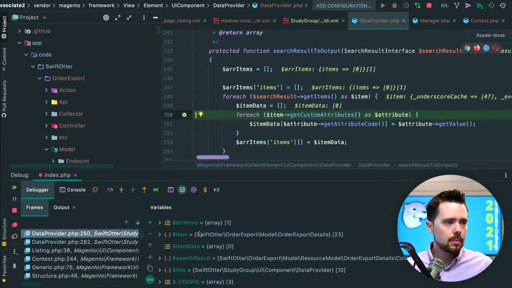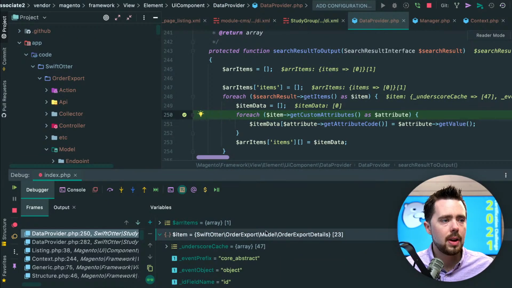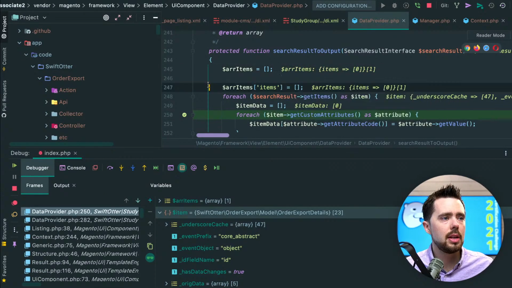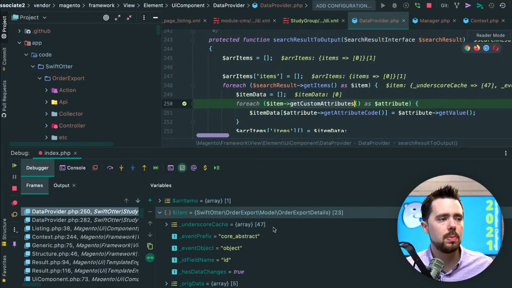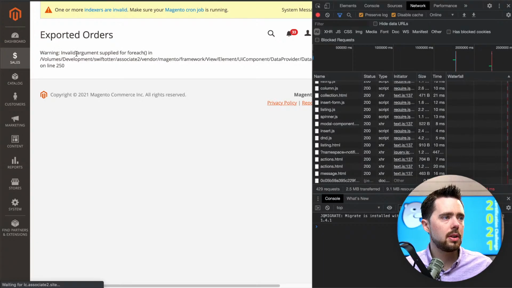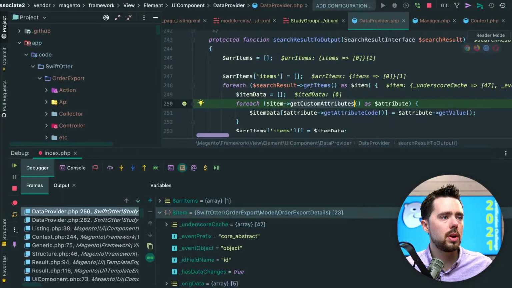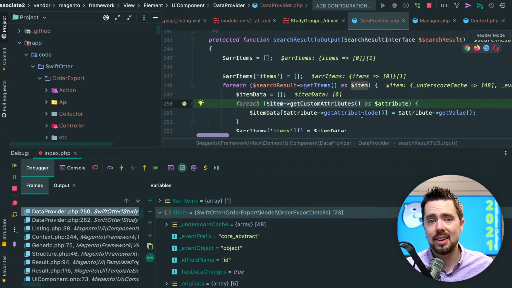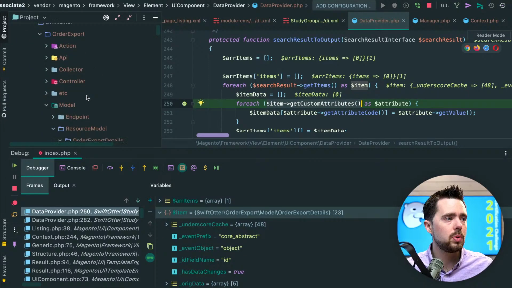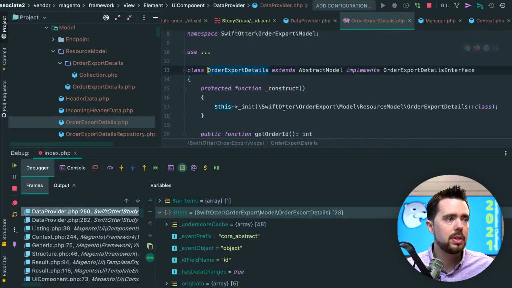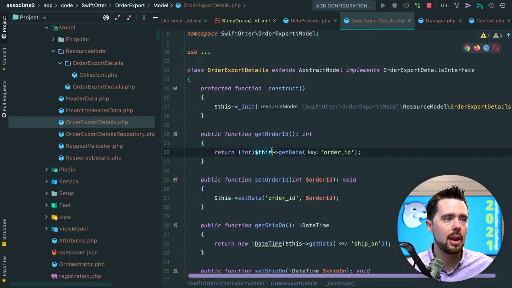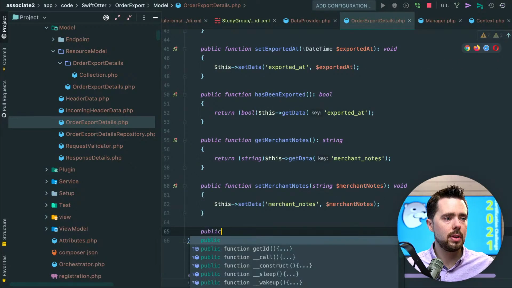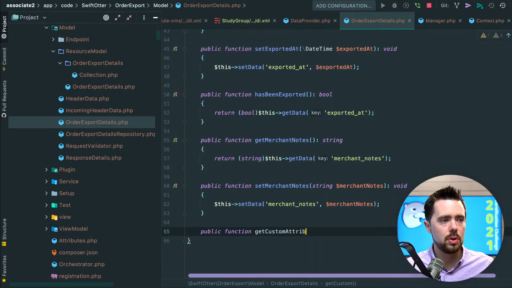All right. So our item model order export details, and for some reason it's checking to see if item get custom attributes. Well, based off this error, invalid arguments supplied for each. Yeah, it's going to return null simply because we have not added get custom attributes to our model. So probably the easiest thing to do would be to add a public function get custom attributes.